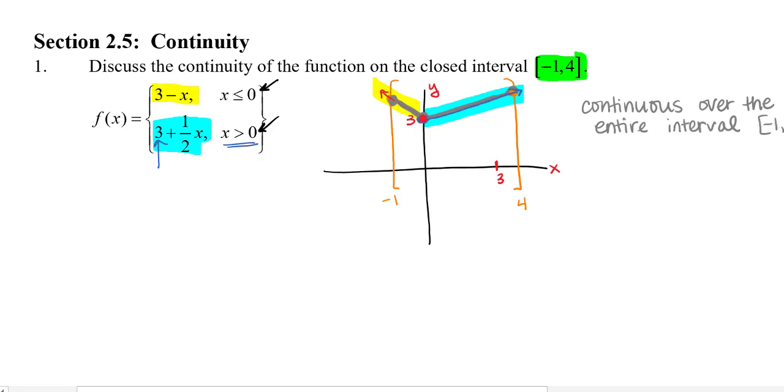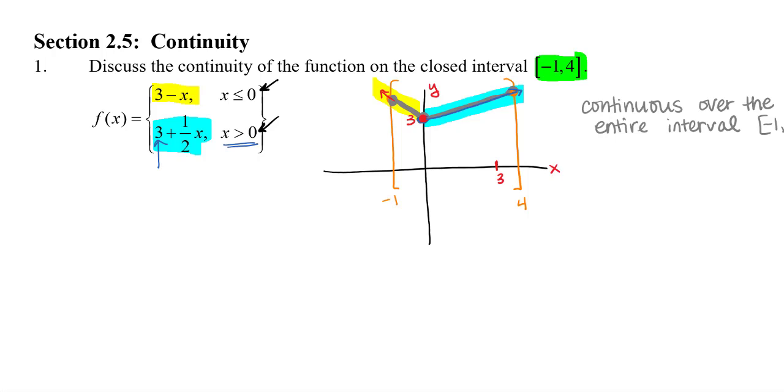You could also argue that this is going to be continuous over your -infinity to infinity interval. That would be true as well, but we were only asked to discuss the continuity in the closed interval. Now, why did they give us the interval we did? Well, that's because this exchange between these two functions is what's really important. Where I stop being a part of function 1, or the yellow highlighted function, and I start drawing the second piece, or the blue function, that exchange between functions happens at x equals 0.